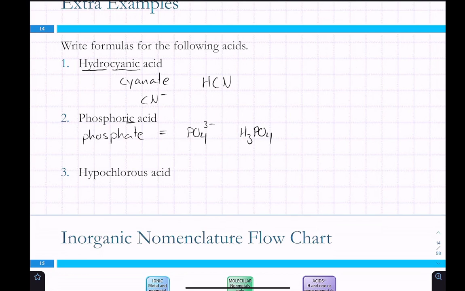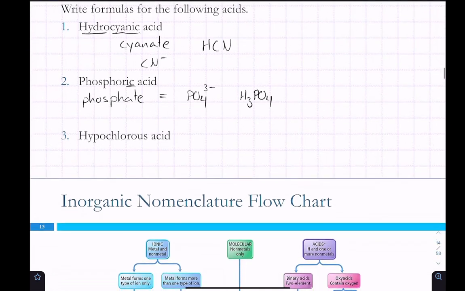How about hypochlorous acid? What kind of acid is it? Oxy acid. Yeah, don't get the hypo confused with the hydro. Hypo means less. So it means an oxy acid. Good. So hypo, and then OUS changes into ITE. So then hypochlorite, it's going to be chlorine, but how many oxygens? Just one. And what charge? Negative. Yep. So how many hydrogens? Just one. HClO.